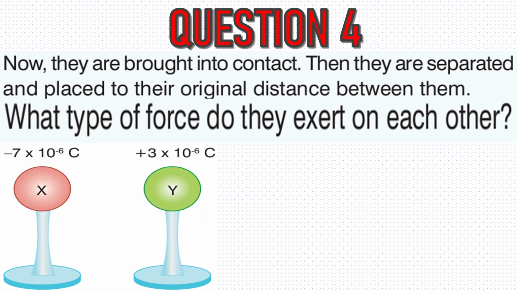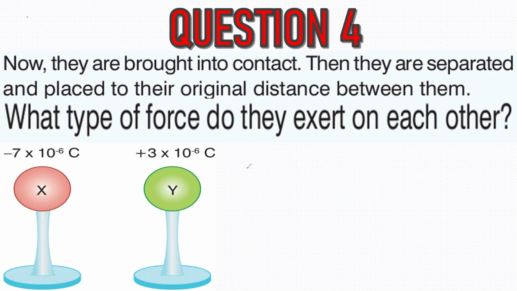Now, they contact each other and separate from each other. Okay, initially we said we have attractive electrostatic force. Now they said they touch and separate. What type of force do they exert on each other? Please stop the video and write your answer, in 1 minute. You can write it down and then you can come back. All right. So when they touch each other, what type of force do we have? When they touch each other, guys, we know they are having the same charge.